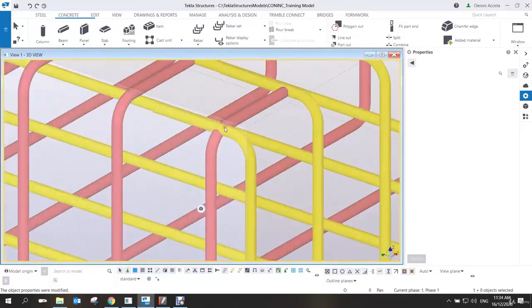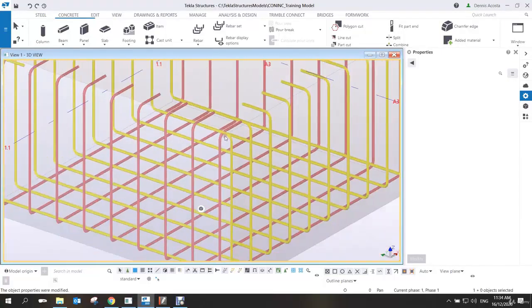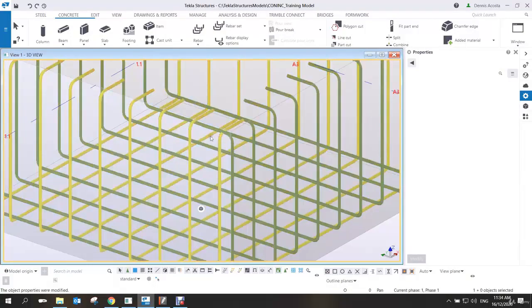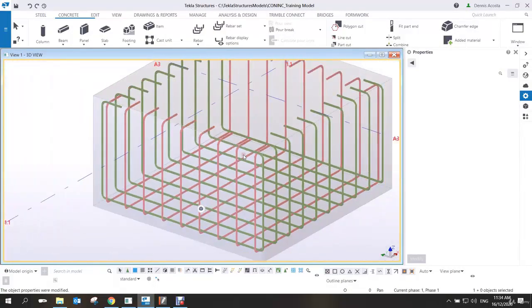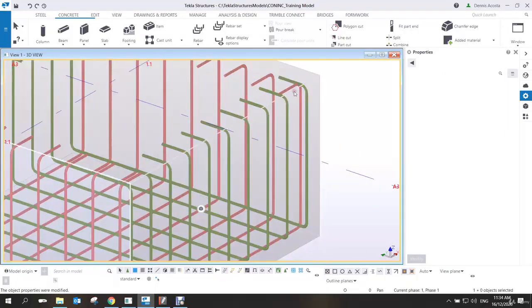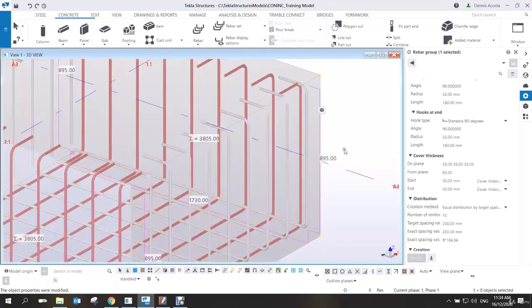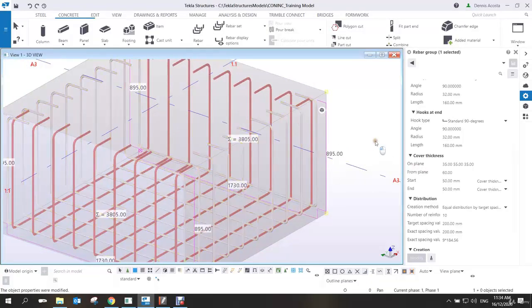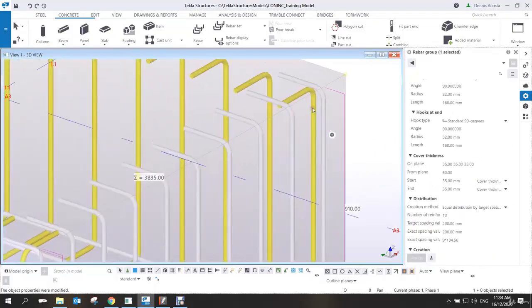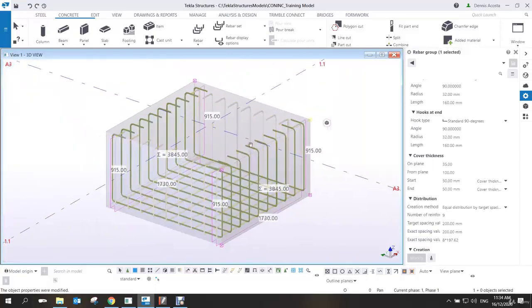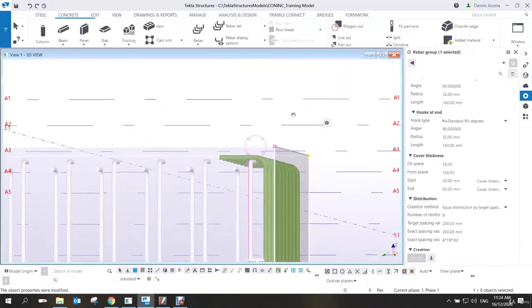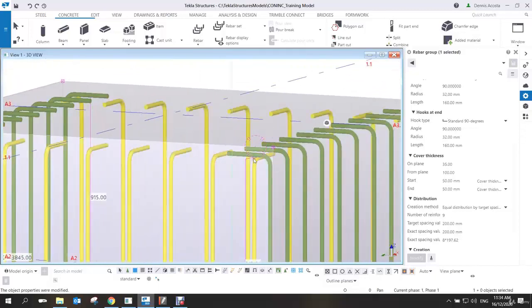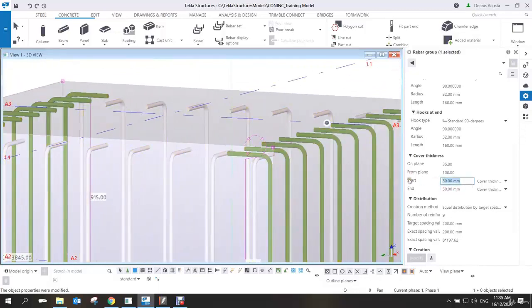But again, the collision here now is on the hook. So for the hook, you can change the start and end for the hook. So let's say for the green, the hook for the green, I will type here 35, enter. And that's it. And the red will be 55.